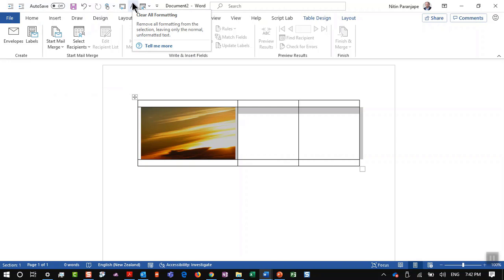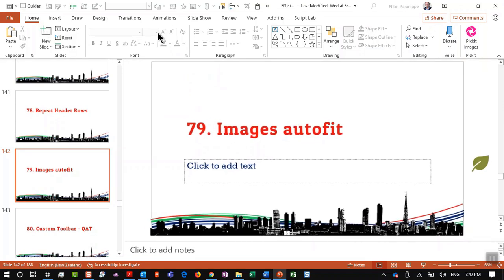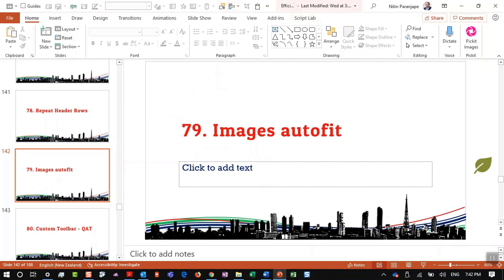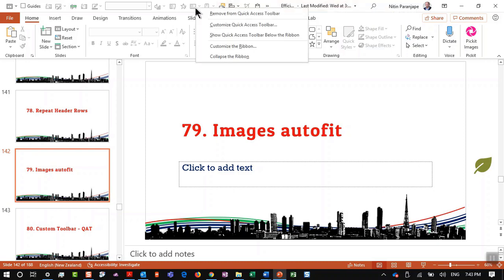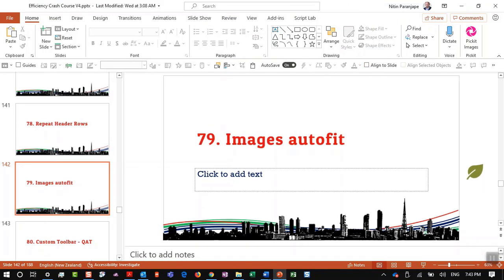This is called Quick Access Toolbar. If you have a large toolbar like mine in case of PowerPoint here, it doesn't have enough space on top. So what can you do if this is how it is going to look? It truncates part of file name also, which is not good. So if your quick access toolbar becomes long, which I'm sure it will, right click on it and say show it below the ribbon. So you get a separate long row for it and it doesn't interfere with the file name. Best of both worlds.